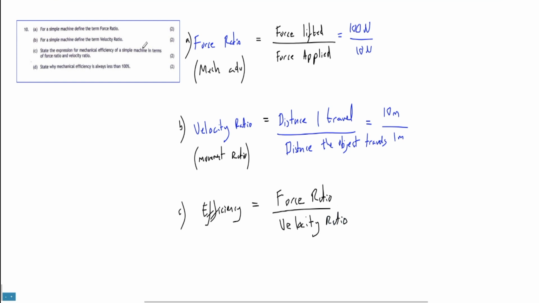We'll use the same language, velocity ratio. This is the formula. I just want to say one more thing about this. You always know that this is the right way around, because it comes out as a decimal. So this could be equal to like 0.89, for example. You can multiply it by 100 to turn it into a percentage, but you can never have more than 100% efficiency on a machine. You can't even have a 100% efficient machine. It's a law of physics that you always have less than 100%.